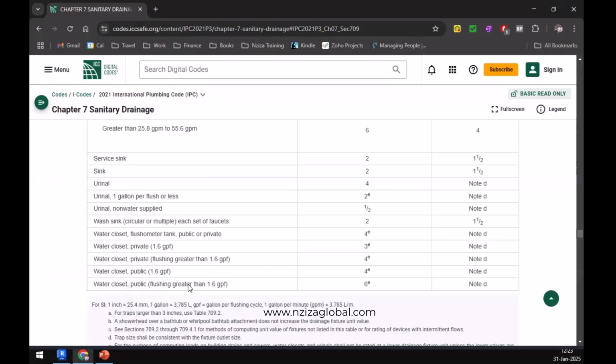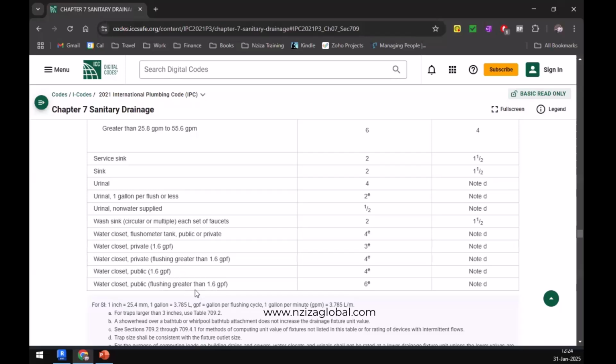Now, talking about what type of flush we need to use. Do we need to use the 1.6 gallons per flush, or do we need to use a higher gallons per flush? Now this comes into picture when you're designing a green building. If it is a LEED building, it will also push you to have systems such as low flow water fixtures specified for your project. And at that time, 1.6 gallons per flush will be the maximum that you can use. If it goes above that, then you will use the other one.